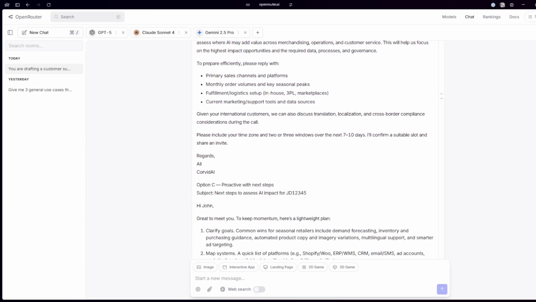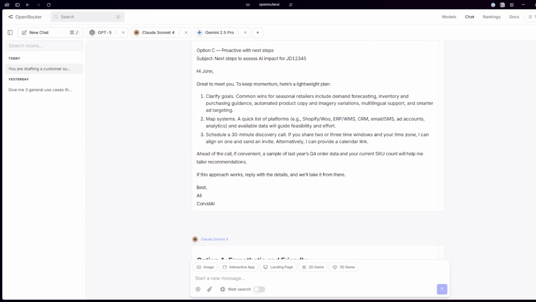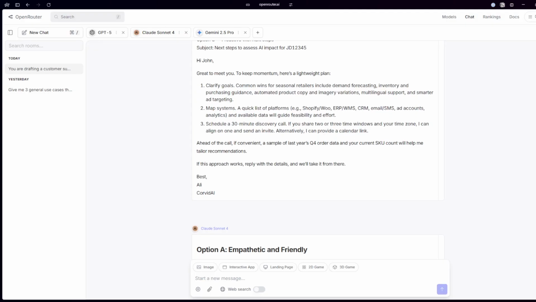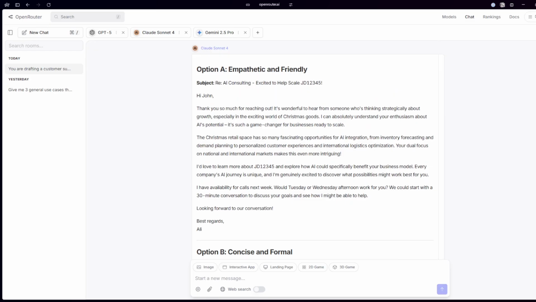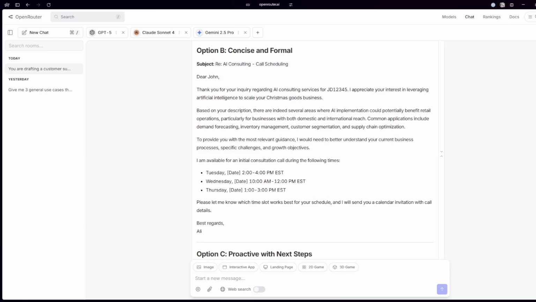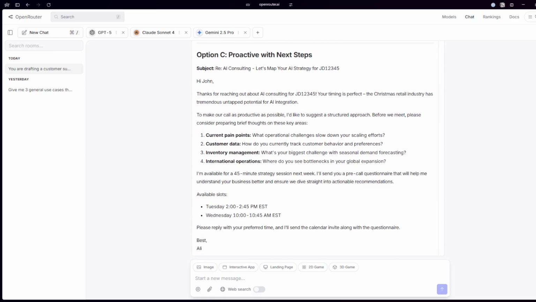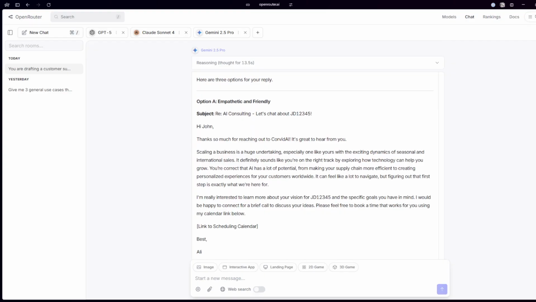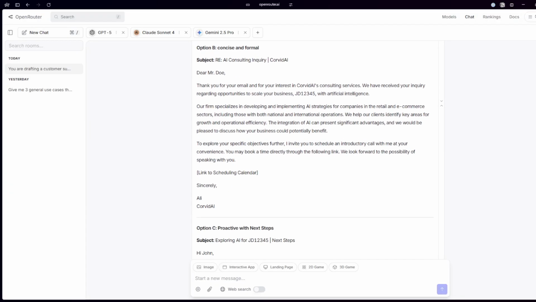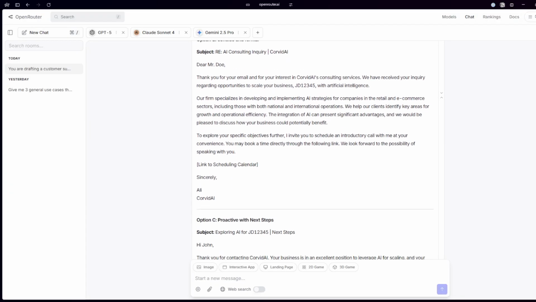So here you can see ChatGPT-5's response. Now I'm not going to go through all of these one by one. We're just going to quickly scan through them, just have a look at the formatting and text, the language that's being used. You can see that Claude Sonnet 4 has actually slightly better formatting for someone who learns a bit more visually and appreciates seeing things in bold and bullet pointed and segregated clean paragraphs. It looks really good. And lastly, we have Gemini 2.5 Pro. We can see that they're using a similar format to Sonnet 4. Again, this is the format that I prefer.